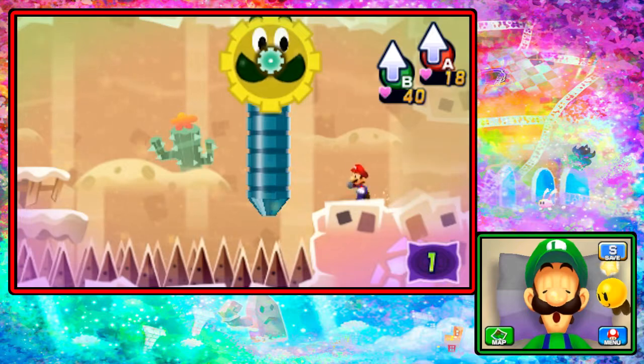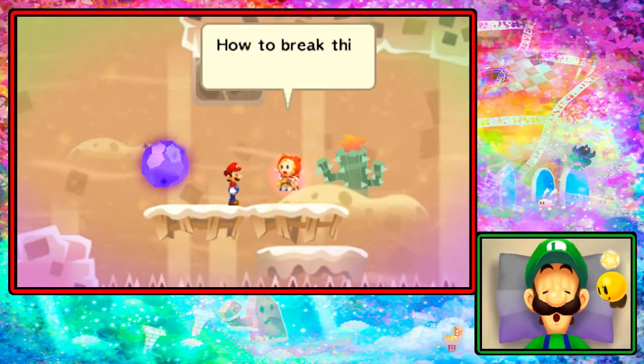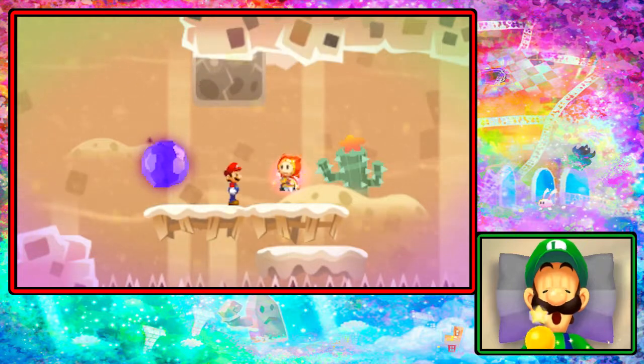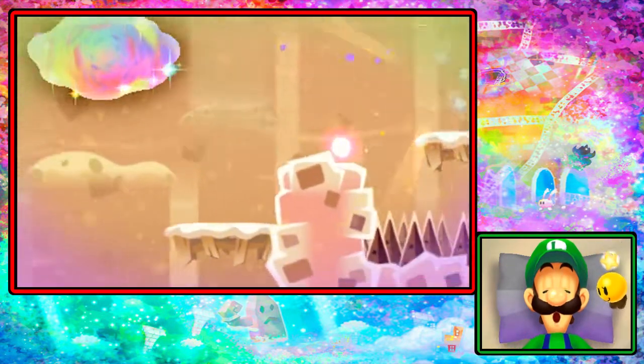If any of you guys are watching until now, I would actually like to talk about another thing. How to break this nightmare chunk. Yeah, we can actually use a hammer, man. So if we do this right here, 3 hits, that will do it.